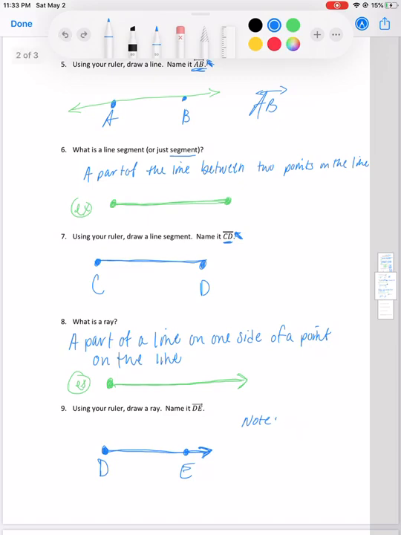So we're going to note this. Oops, let's go ahead and use our symbols. Ray ED is going to be different than DE because the beginning of our symbol here has to be with the letter. That's going to be the starting point of our ray right there. Okay. So ED is going to be this ray. This is E and this is D. Okay. Or it could be drawn like this, going back this way. The ED is going to be with this point there and that point there. Okay. So that's how you name rays.